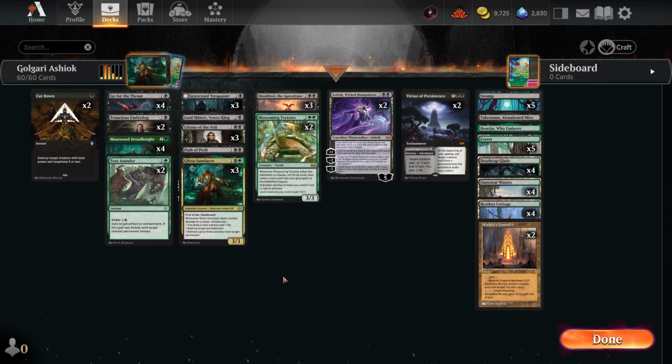First match is mono red, of course, because why wouldn't it be? But the other ones after that, we got a little rot priest action. We got a little bit of spicy rat action.